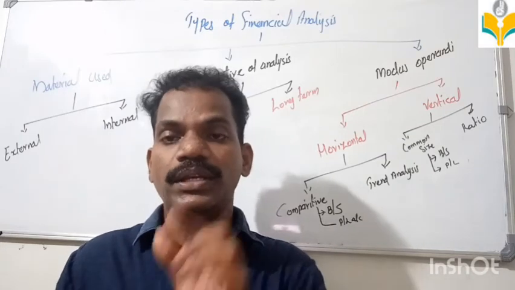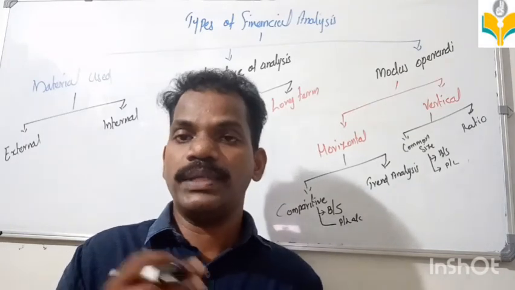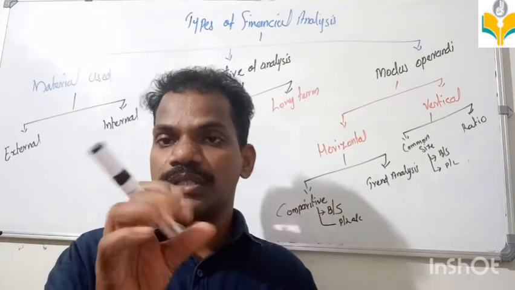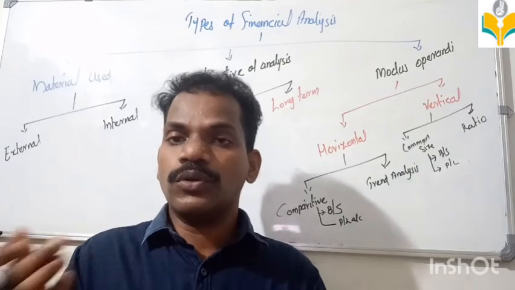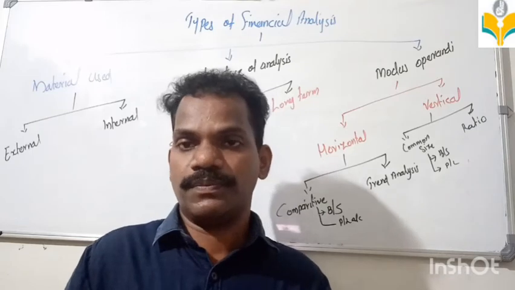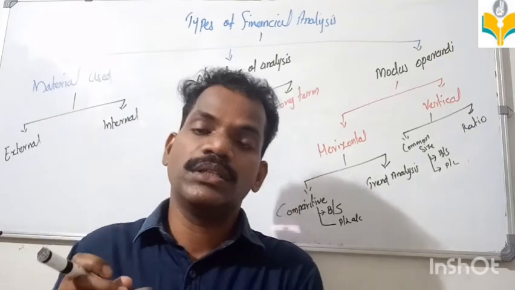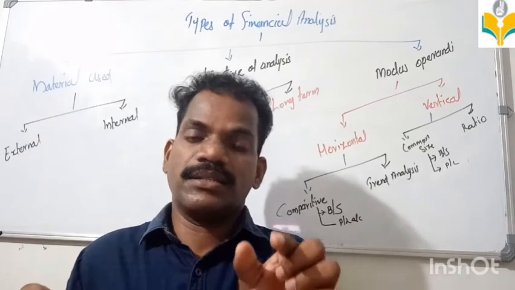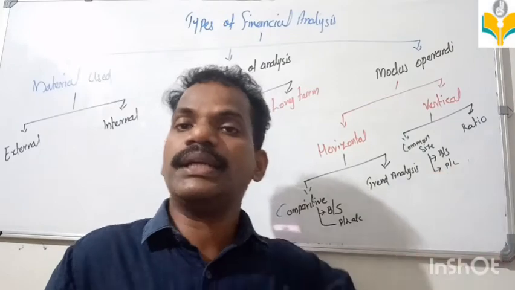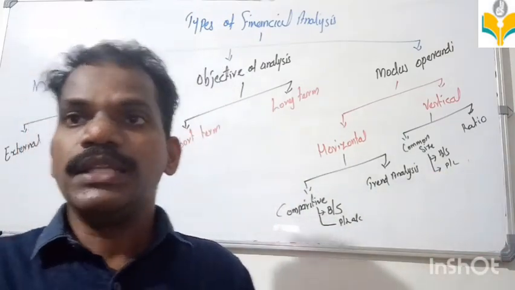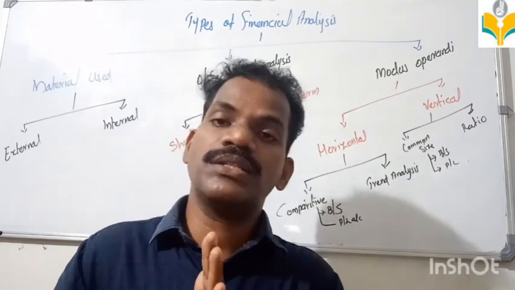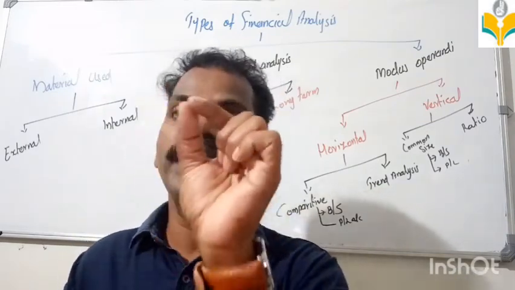Number of years of a single unit should be analyzed: 5 or 10 years profit and loss account of a single unit, or 4 or 5 years financial position of a single unit. That is, analysis of financial data of a number of years is called horizontal financial analysis. Then what do you mean by vertical financial analysis? This refers to the study of the relationship of various items in the financial statement of one accounting period.